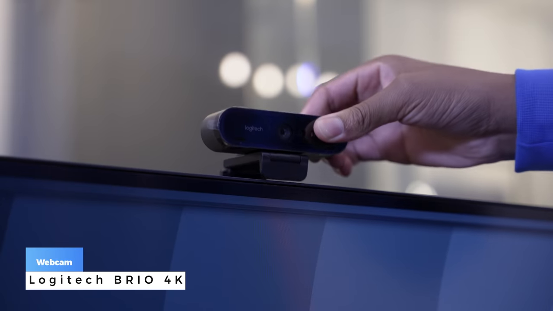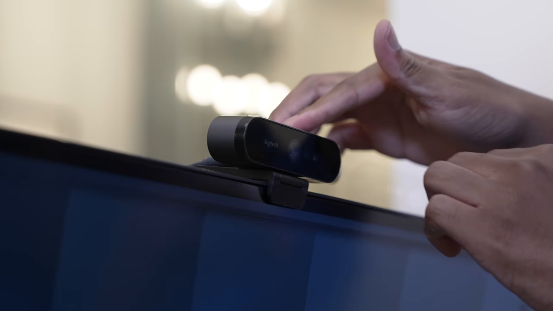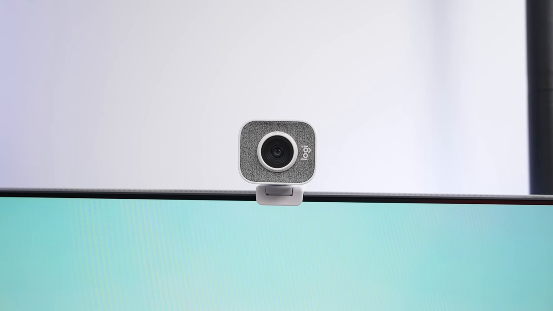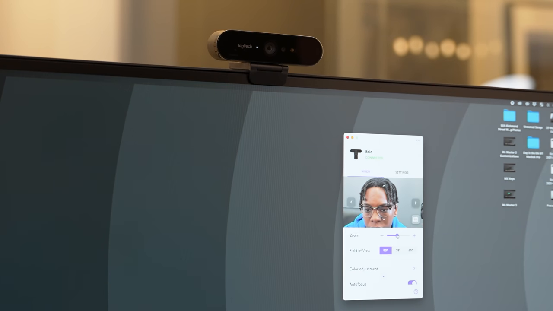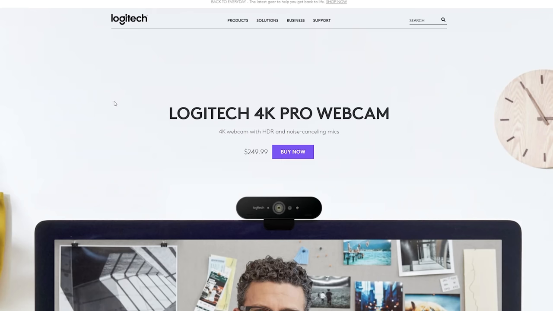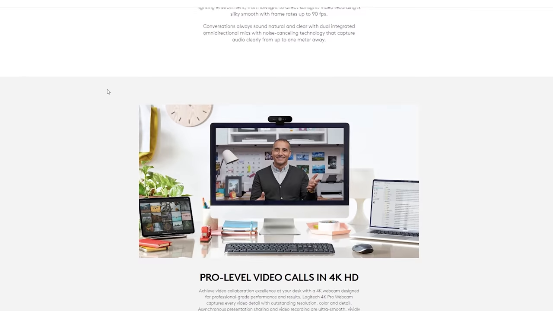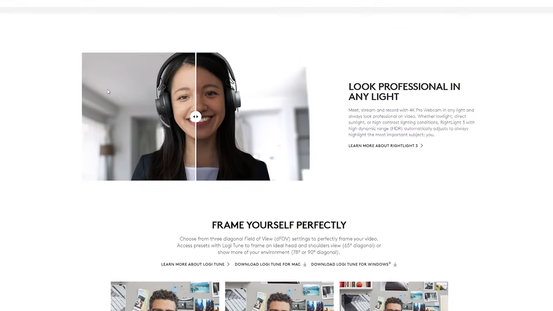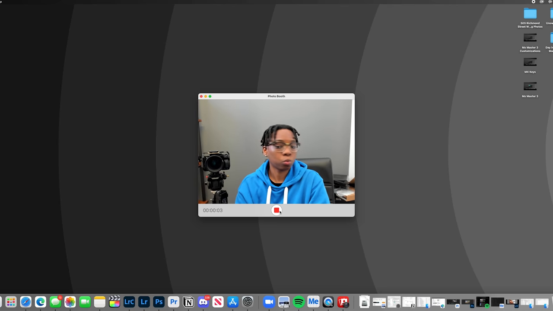On top of the monitor, I have the Logitech Brio webcam as my main Zoom and Discord camera. I have the Logitech StreamCam at home, which I use for gaming and stuff, but just for the office, I think the Brio is the perfect fit for what I do. To my surprise, Logitech not too long ago just launched the 4K Pro webcam, which is a bit more consumer friendly, and also has a higher resolution of 30 megapixel compared to the 8.3 megapixel I have on the Brio 4K. But the Brio 4K looks very sleek and business ready. Either one you choose, it shouldn't be an issue.